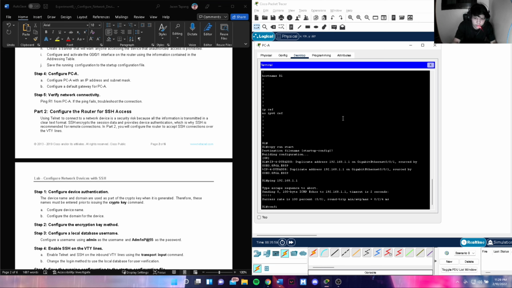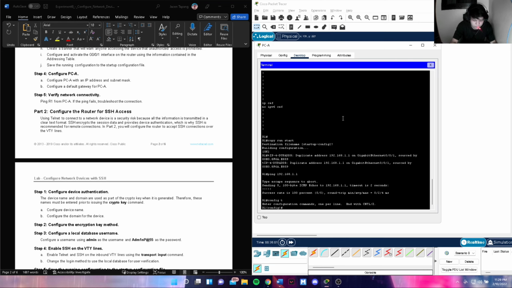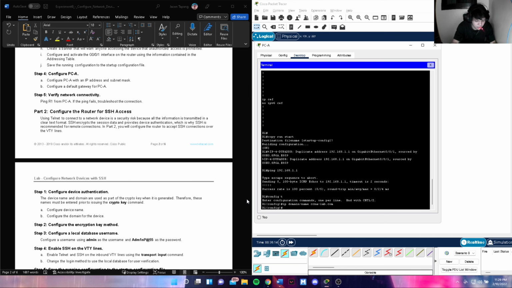Then config T, then ip domain-name ccna-lab.com. So ayun yung domain sa part of the crypto key. Then crypto key generate rsa.